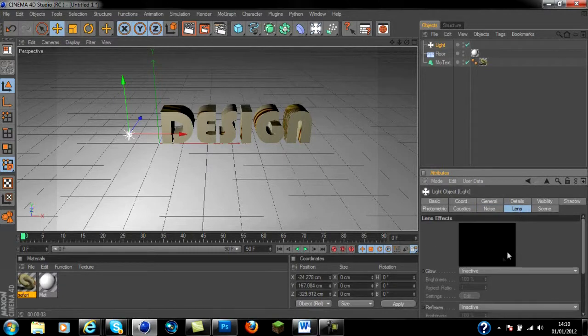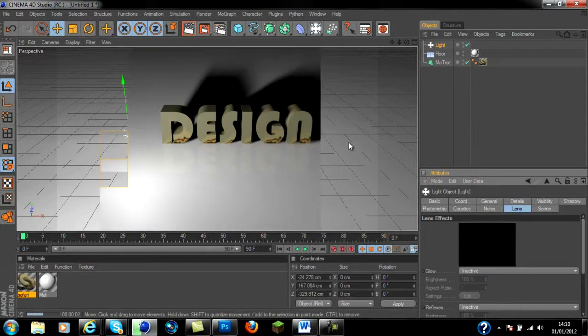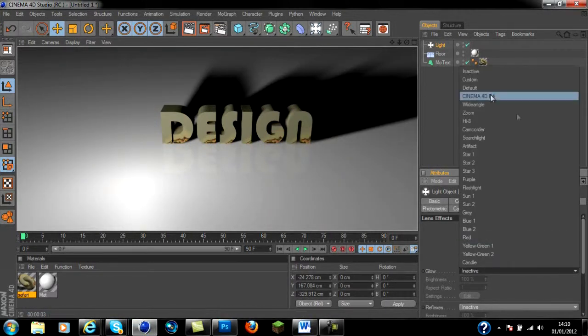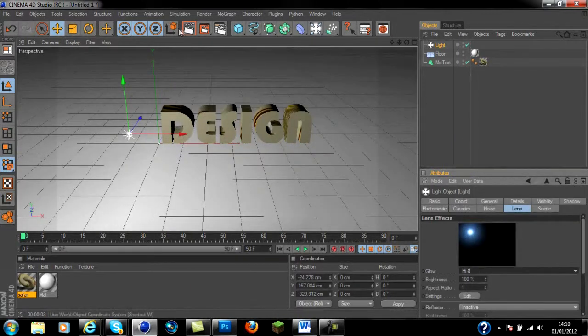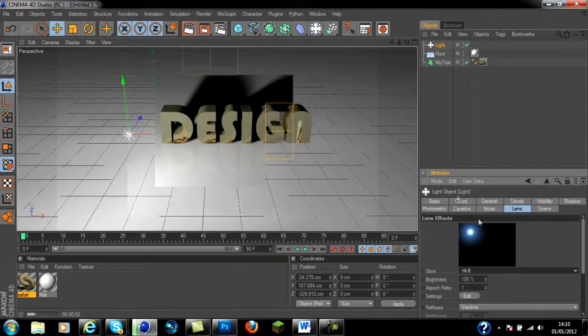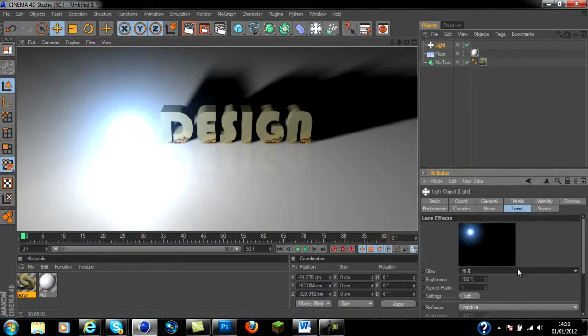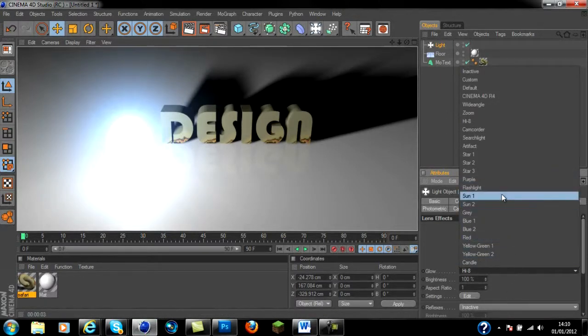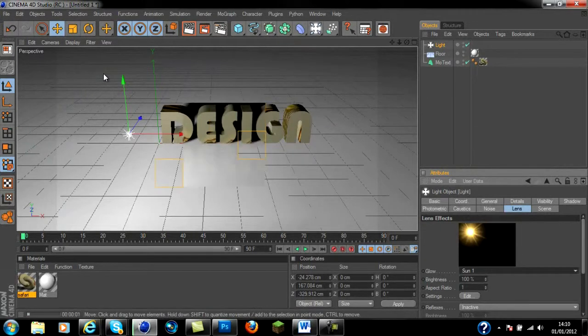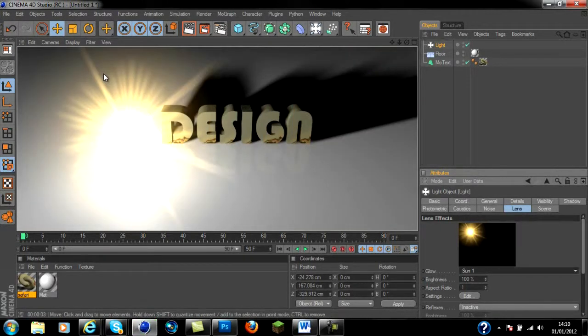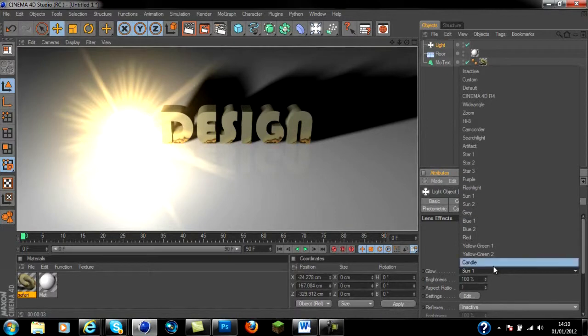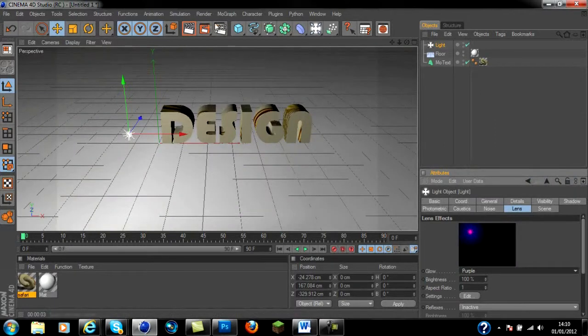Lens, this is quite an important one. You can either just go for the glow of the light, so it's like there's not actually a light there, just giving it depth, or you can actually make it appear, so go for a hi-8, you can see the little preview there, it comes out with something like that, there we are. Or you can go for a sun, there we are. It just gives little variations to the light and makes it look how you want it to fit in with your project. I'll probably put a little picture at the end of something I knocked up earlier with lights and shadows, just to show you what you can do.